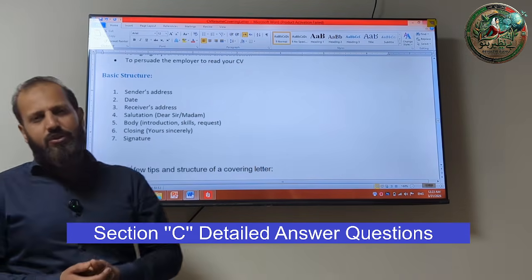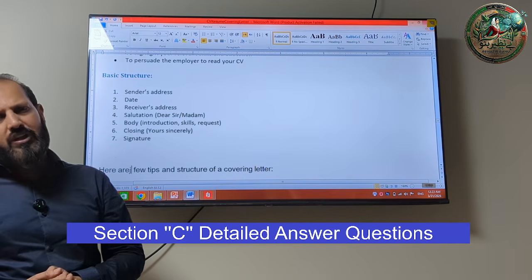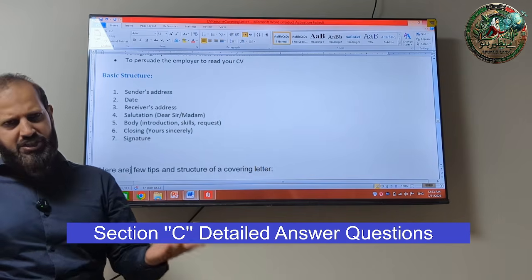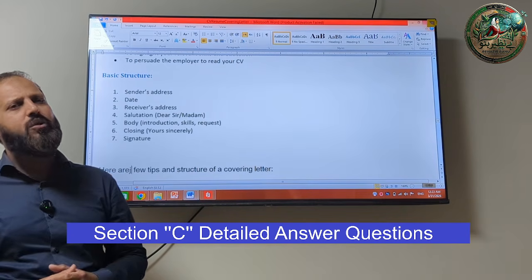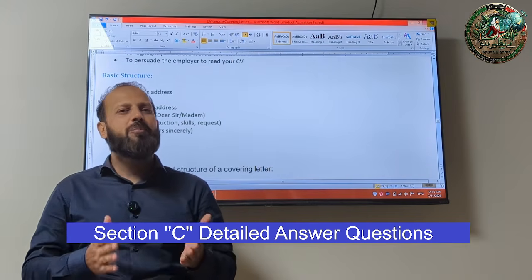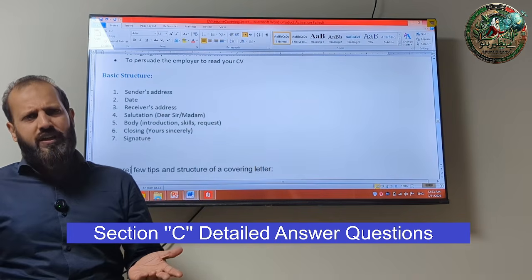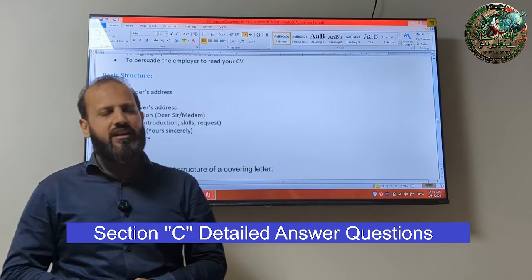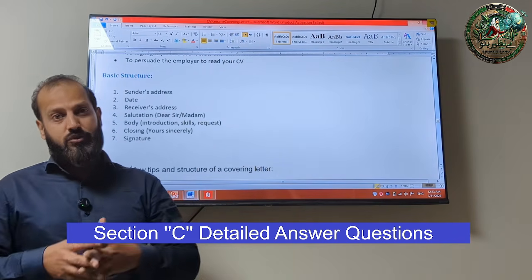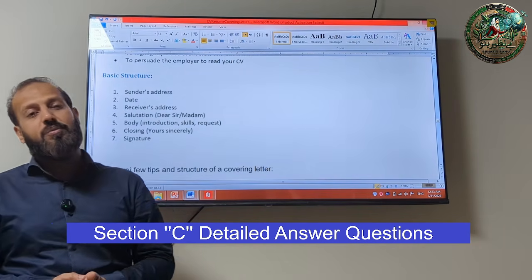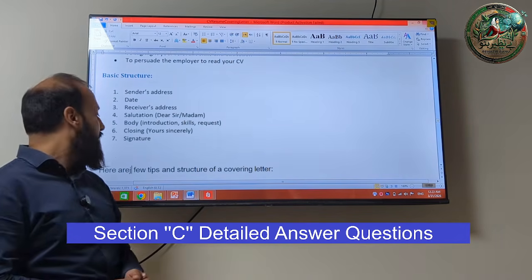The next is you say regards, and you write your name, and after regards you sign the letter. Nowadays digital signatures are used, you email it, and most companies give you an email address to apply for the job. The covering letter is the backbone of applying for any job. If you understand the covering letter, then most institutes and professional companies charge 1,000 rupees to teach how to make a proper CV, how to write a covering letter, and how to draft letters, each and everything. Okay, that's fine.